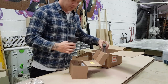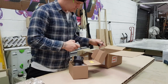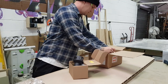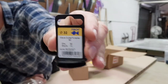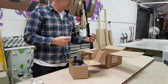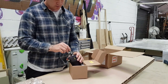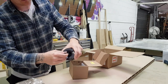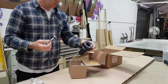And I also got a fish, not a fish, a forstner bit, which is just the right size to match this tenoner, so we are quids in.